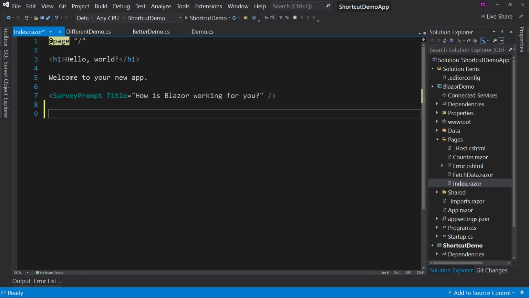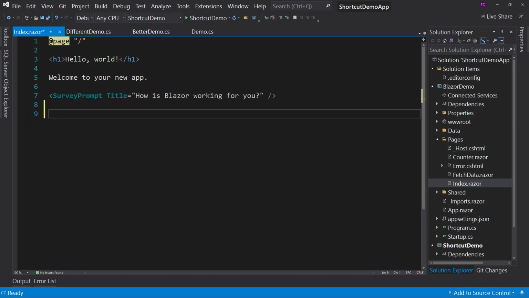But then this is, I think, the number one improvement that the Razor engine needed. Okay. Now, just a quick note, Razor Pages and Razor Engine are two separate things. The Razor Pages uses the Razor Engine, but Blazor Pages uses the Razor Engine as well. That's why it's confusing. Yes, I get it. Razor Engine is all about mixing the C# with the HTML. That's what its job is, okay?